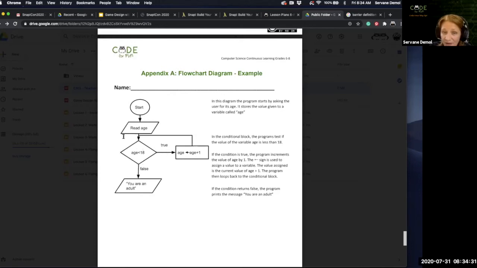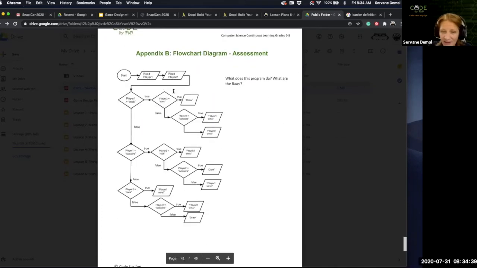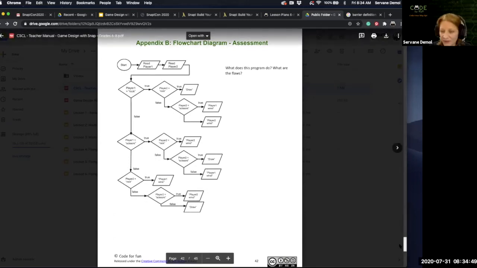And then you have a loop that keeps on growing. So you have the concept of the loop as well. In this diagram, they have to read it and realize that this is a rock, paper, scissors kind of flowchart diagram. So this is an exercise, and once they know the flowchart diagram, you can ask them to continue writing the script in flowchart diagram before they actually put it into Snap.